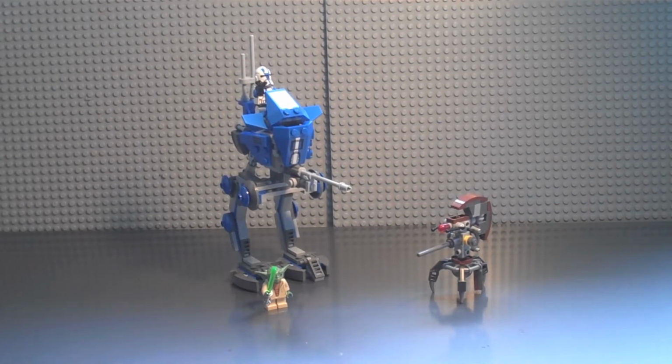Today we are doing it on none other than the AT-RT. Set number is 75002, ages 7 to 12. It also costs £20, and I think for £20 this set is really good.